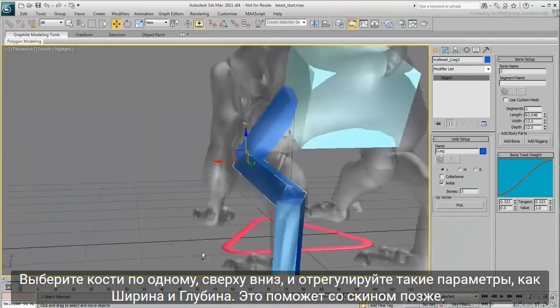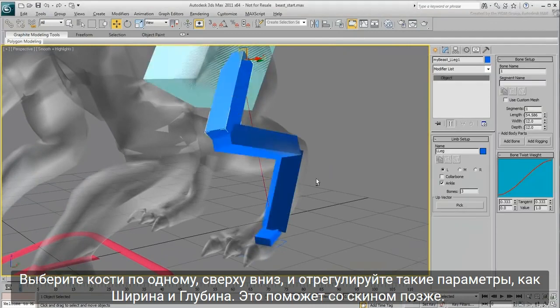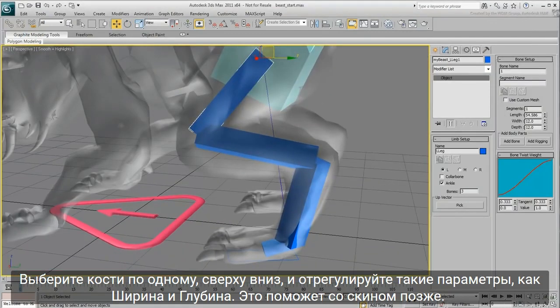Select the bones one at a time, from top to bottom, and adjust parameters such as width and depth. This will help with the skinning later.